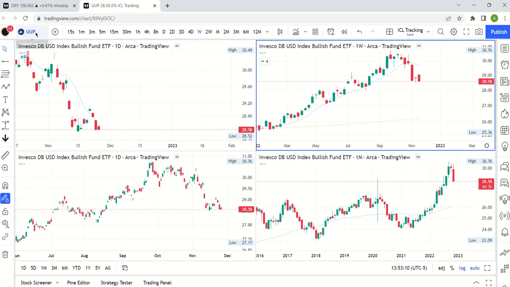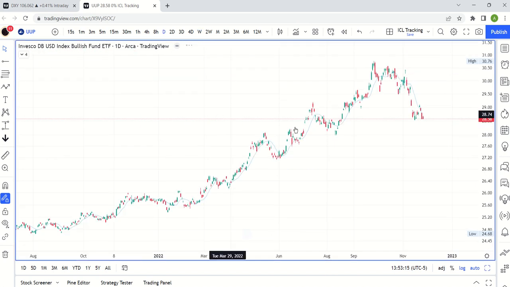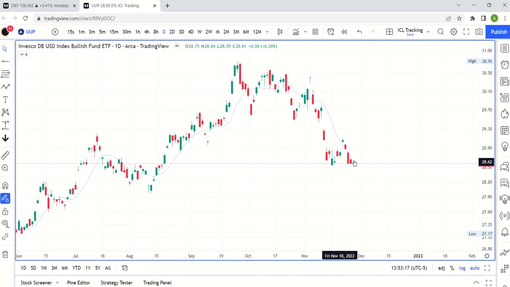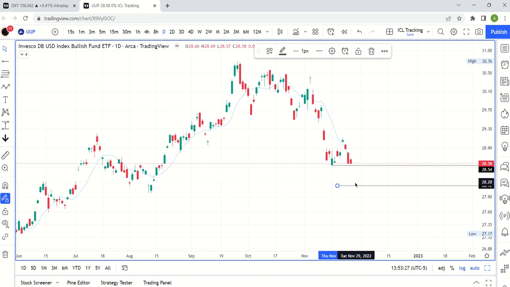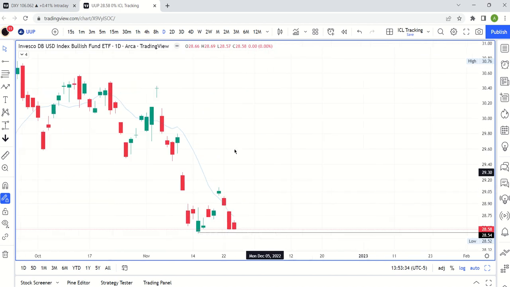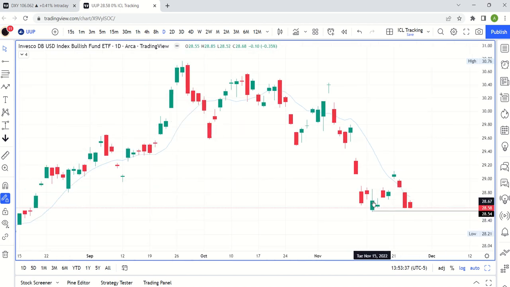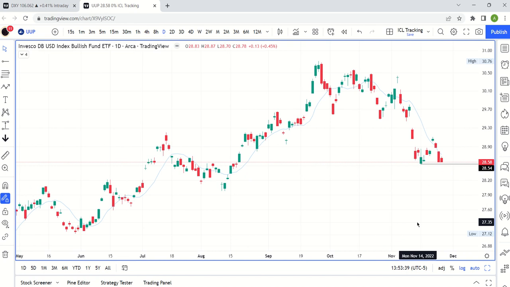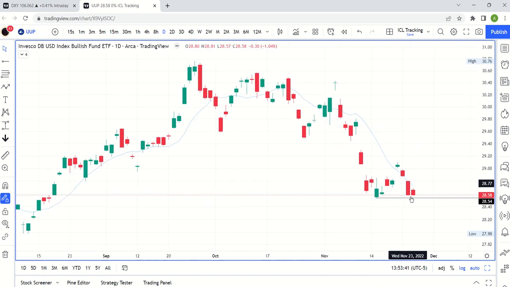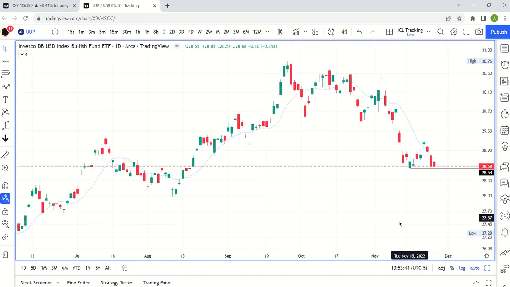Again, that's the ETF that tracks the Dixie. So when the Dixie is going higher, this ETF is going higher. So on the daily chart, you can see this is that same pivot level, right? On the daily chart, the level that we're talking about breaking down below is $28.52. Wait, is that right? I think, yeah, $28.52 is the level. That's this low, the low from this candle here, which is, yeah, $28.52. We're not very far from that here. You can see Friday closed, almost made a new low, but didn't quite.